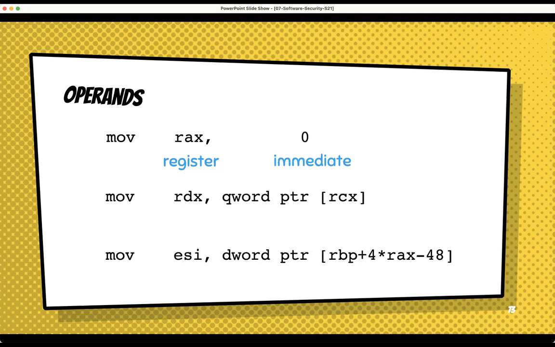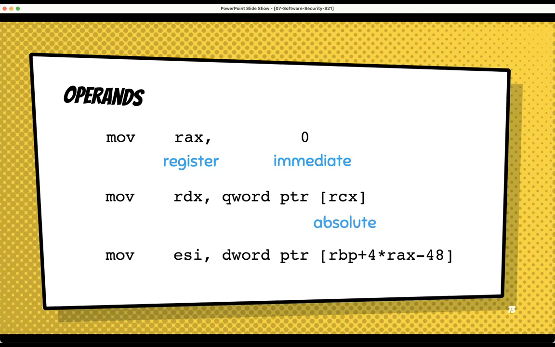You may be a little confused about the second one. Someone said the second one is scary. It is scary, but it's actually not very hard to understand. Let me walk you through it. RCX is a register, as you already know, and RCX will have some value stored in it.